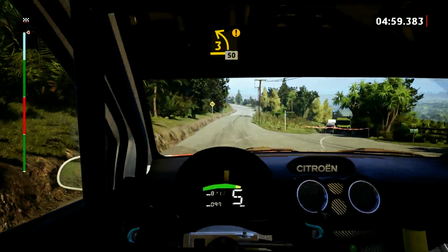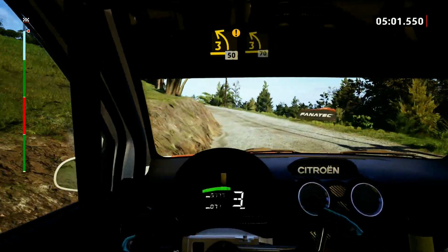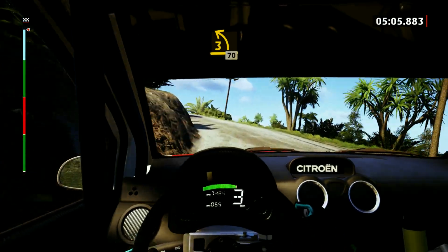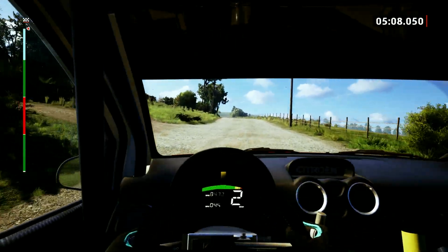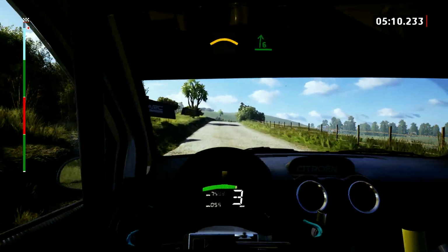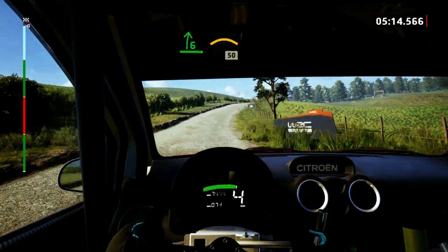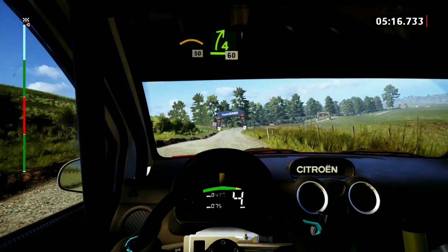Caution, 3 left, tightens, 50. 3 left, keep in, 70. Crest, into 6 right, long. Into crest, 50. 4 right, 60.